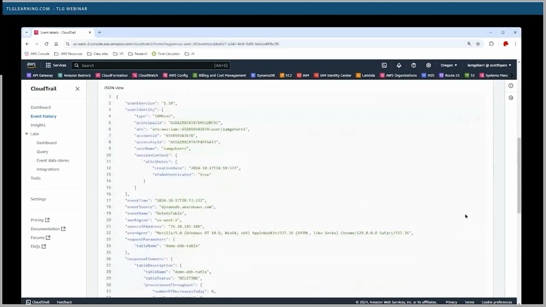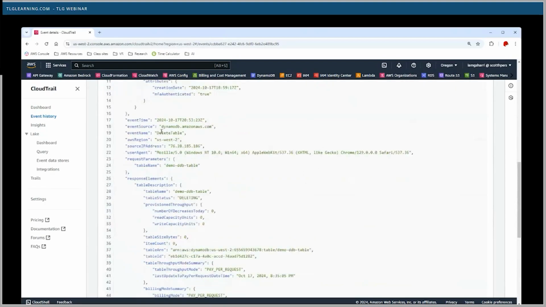And there's an example of the event that happened, recorded in JSON format, JavaScript Object Notation, that an IAM user deleted the table. What did they do? Event name, DeleteTable, in which region? US West 2, so the Oregon region.